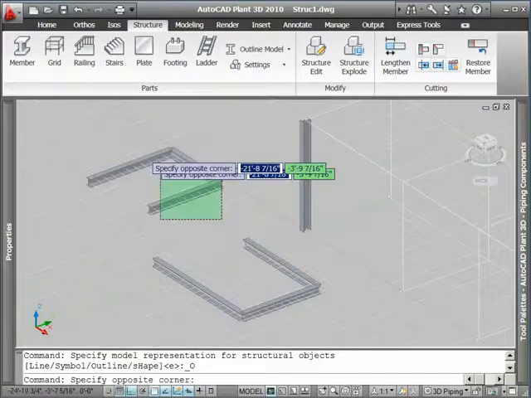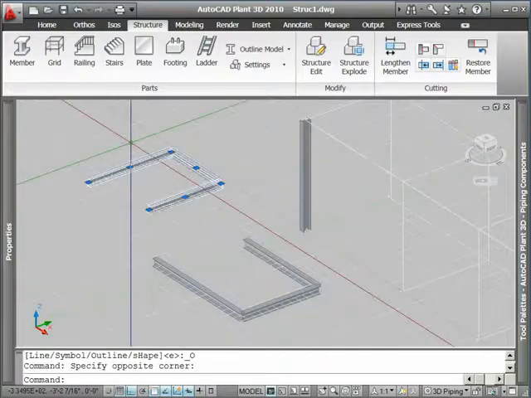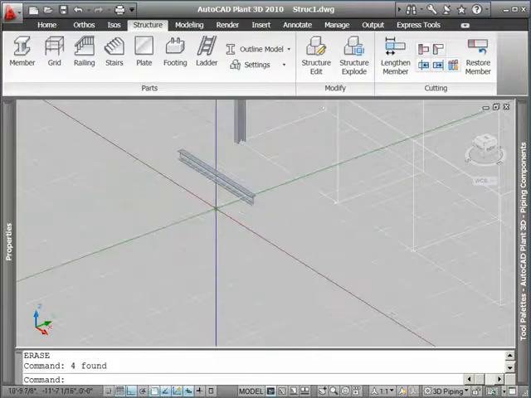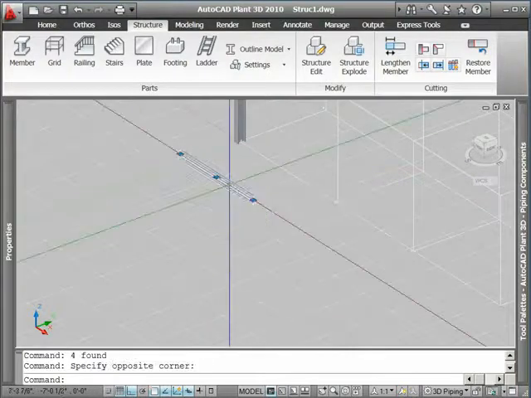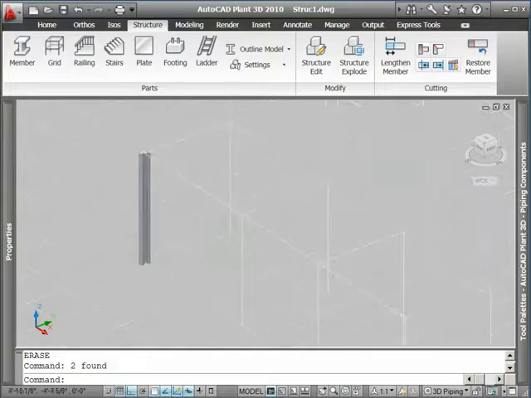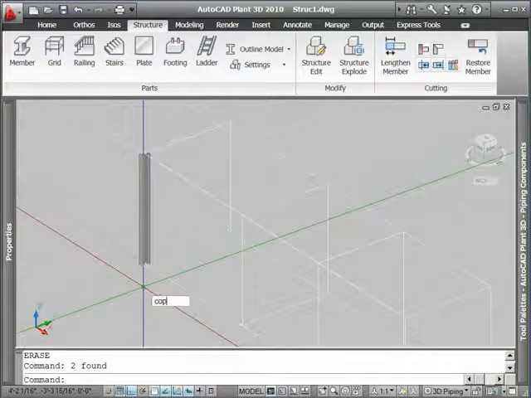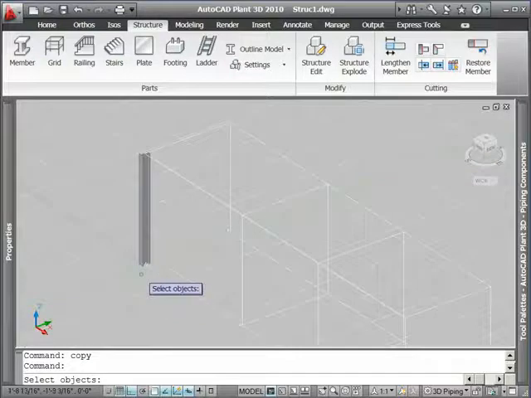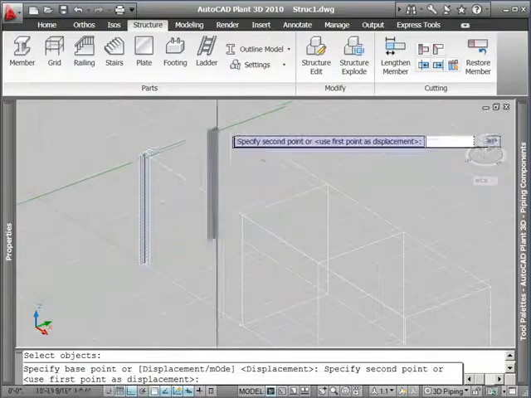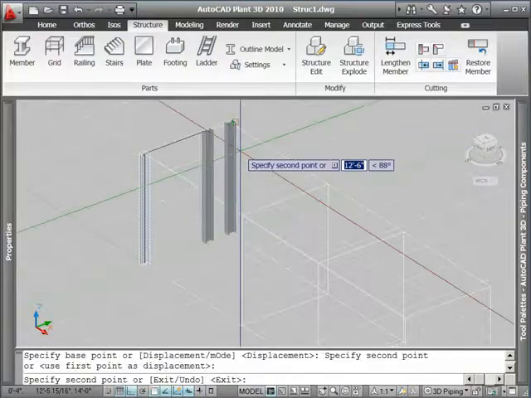because again, this is usually sufficient for drawing in Plant. Okay, I'm going to take a minute to clean up my drawing and erase these beams that we just put in to show the different creation options and are not needed for my model. And I'm going to continue on with my structure, where I can use the AutoCAD copy command to put in the rest of the columns. Again, I'm just going to enter copy, select my object, select my base point, and the insertion points of the other columns.